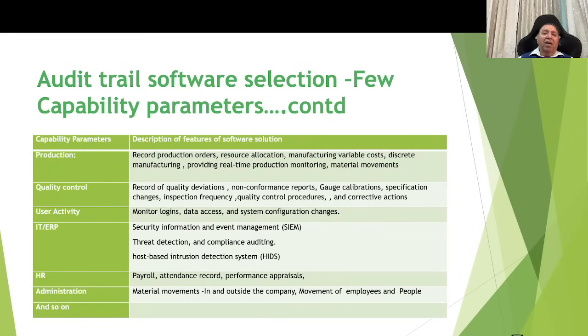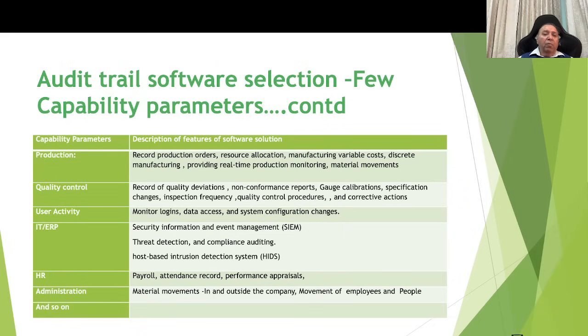In the context of the IT ERP function, it should be able to track the security information and events, called SIEM, Security Information Event Management, threat detection and compliance auditing, host-based intrusion detection system. This should be able to take care of any changes made to these. HR, for example, any changes made to the payroll records, attendance records, performance appraisals, etc. It should be able to enable that who has made changes, when, and for how long the system was accessed.